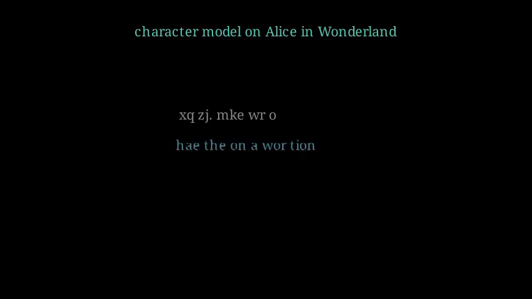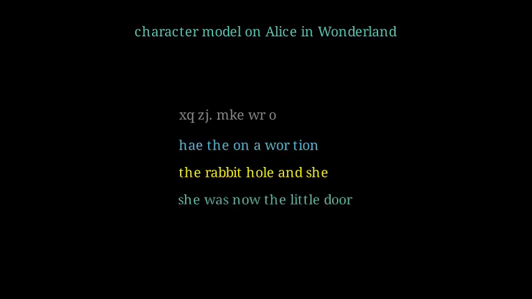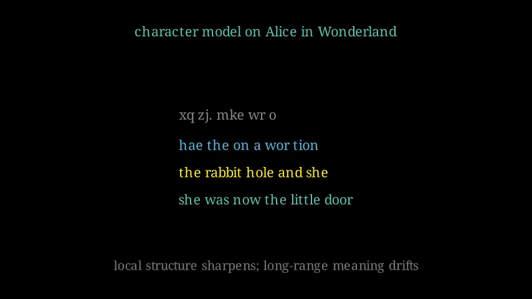Train a character-level recurrent network on the opening of Alice in Wonderland, and the samples walk a recognizable arc. First random characters, then a plausible mix of letters, with vowels and consonants alternating and spaces about the right distance apart. Then word-like fragments, then short real words. Then text that is locally English, but drifts in meaning across any longer span, because the long-range memory is exactly what the vanishing gradient denies it. The arc is the lesson.